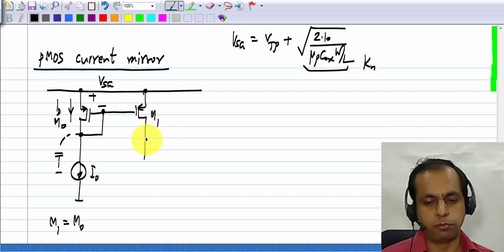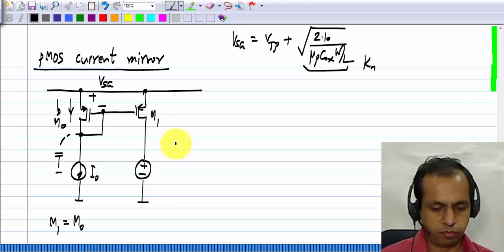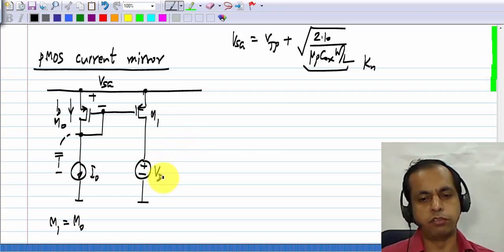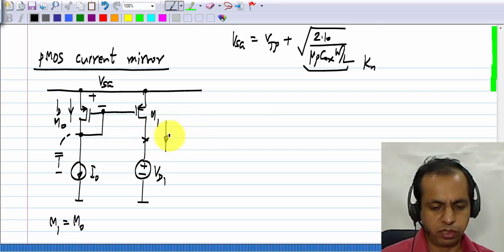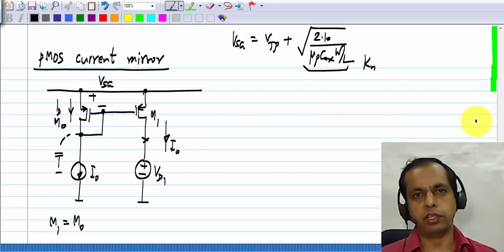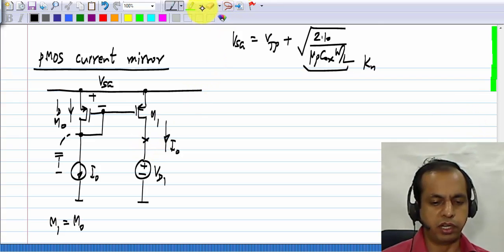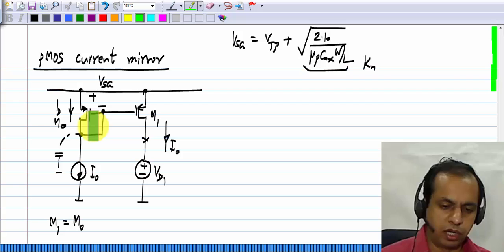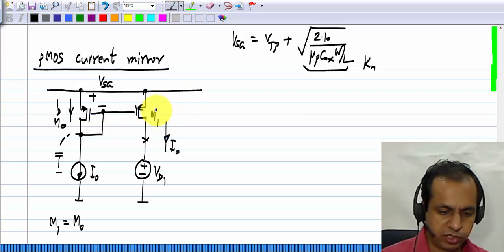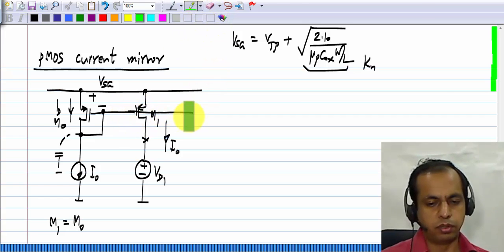Then as long as M1 is in saturation, okay, let me show something connected to the drain of M1. As long as this VD1 is such that M1 is in saturation, this current will be equal to I0. Okay, obviously here I've ignored the effect of lambda. If you do have lambda, the current here will be slightly different from the current there, depending on how different the drain voltage here is compared to the drain voltage there. Okay, and it's not just one copy, you can make a number of copies. Again, I'll draw a line through the gate. It simply means that it's connected to this gate and also it comes out here.